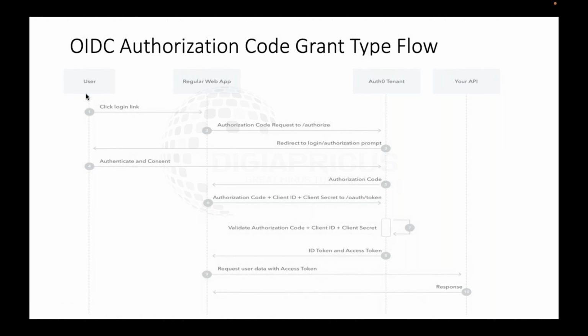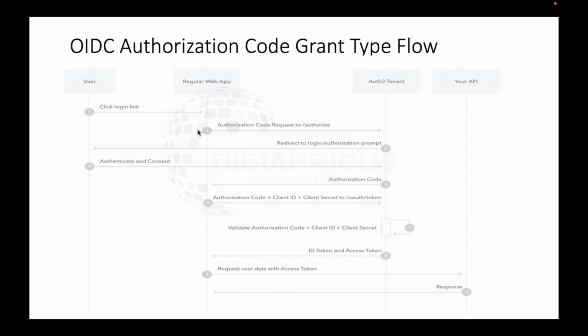So the user is going to go to the login link, and the moment the user goes to the application, it will redirect to the authorization server, and the authorization server will be requesting an auth code. So the moment the application requests an auth code from the authorization server, the authorization server will ask the application, you go ahead and authenticate yourself. I'm not going to give the auth code just like that to you. So the authorization server will redirect you back to the login page.